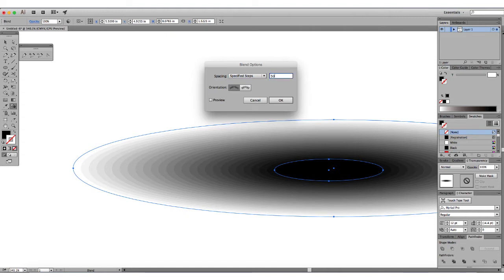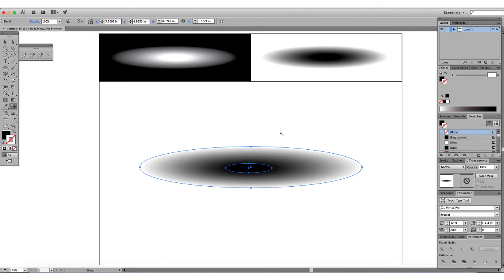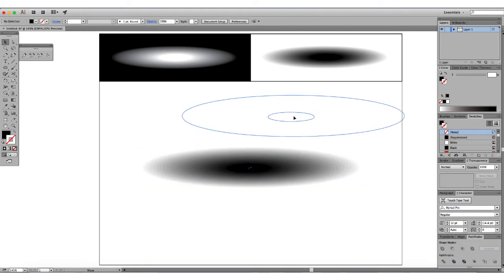We can change this to 50 and this will double, so you'll see your gradient become even smoother. You can click preview and notice that. Now I just want to warn you, the higher this number is and the more of these brushes that you use within your artboard or your artwork, it will start to get very heavy and intense from a memory standpoint in your file. However many you put in here may look good here, but it's really going to start bogging down and slowing down your system. So I tend to just go to my default of 25 steps. So we'll hit OK, and there is our brush.